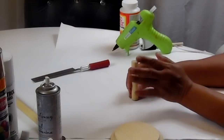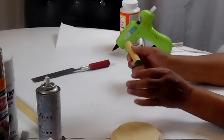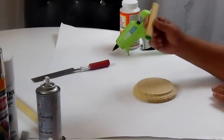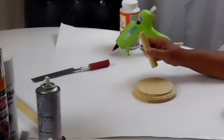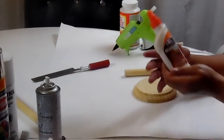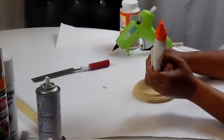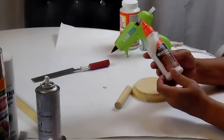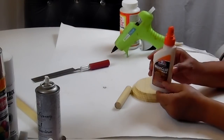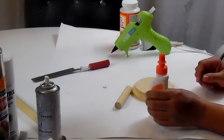Okay, guys, I'm back. I had to take a phone call. So I went ahead and removed the sticker from this piece. And what I want to do now is glue these two pieces together. I knew I was forgetting something at the beginning of the video, and that is the wood glue. So I have wood glue because I want to glue these two pieces together. This is Elmer's Carpenter's Wood Glue Max. And let's see, just pop that top up like that to use it.